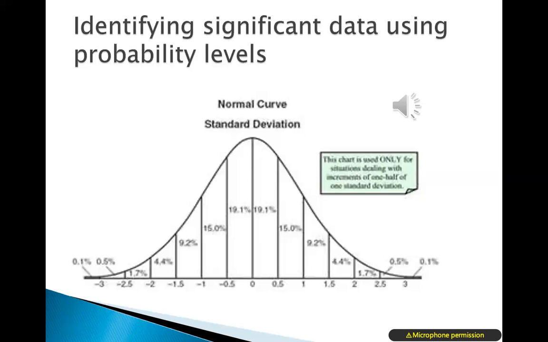So what we do is the researcher sets what they're calling an alpha level to determine how much risk they are willing to take, and we're going to call this how much risk of a type 1 error, which I will introduce on the next slide.